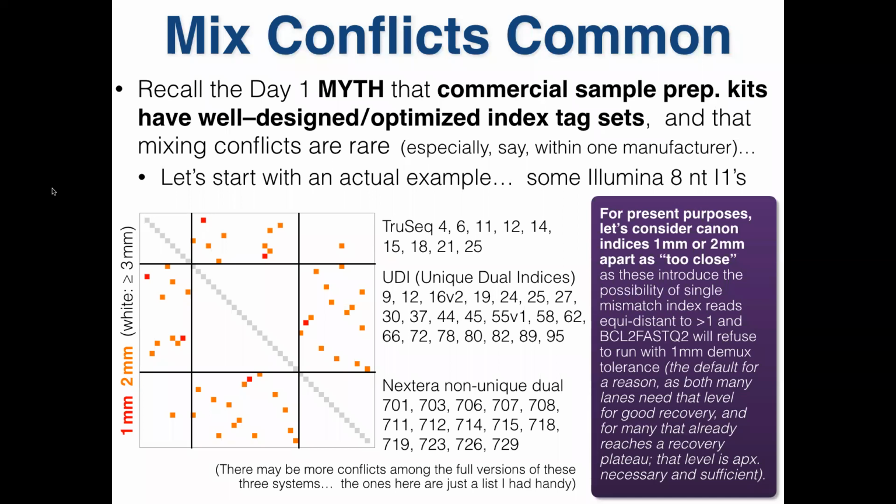So here's an example. Illumina has quite a few systems of indices. The original batch for the modern machines is the TruSeq batch. They also have unique dual indices, the UDI, as they call it. And there's the 96 box, which actually has two versions. There are two catalog numbers, and a couple of indices change sequence between the version numbers. And we've had people put the wrong version number on the sample sheet.